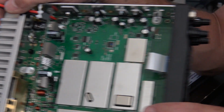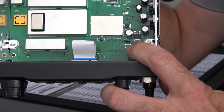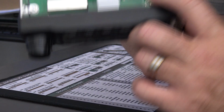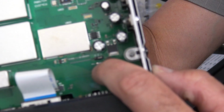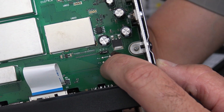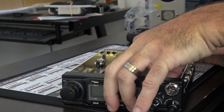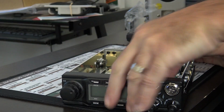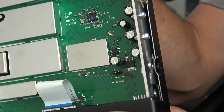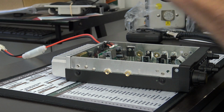What you want to look at is right here. There is a jumper. Where is it? Okay, that jumper right here is on 1 and 2. All you got to do, pay attention, is move this from 1 and 2 to 2 and 3. Now it's on 2 to 3, okay? And you have to push a couple buttons when you turn this back on. Let me show you how to do that.